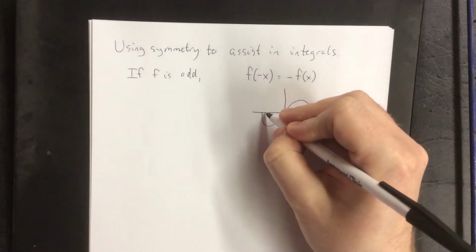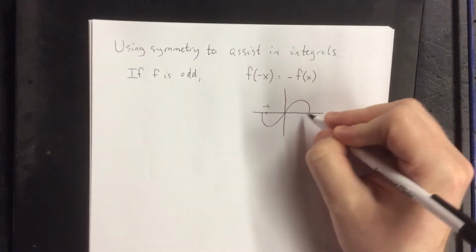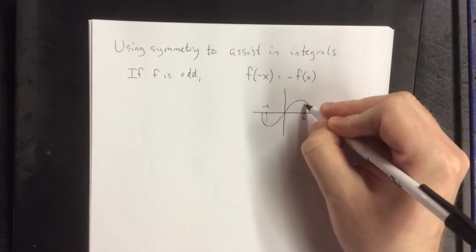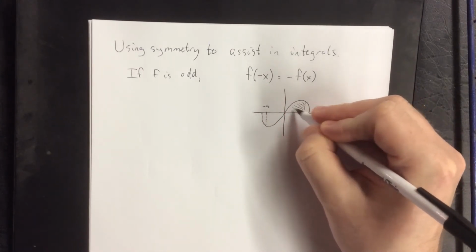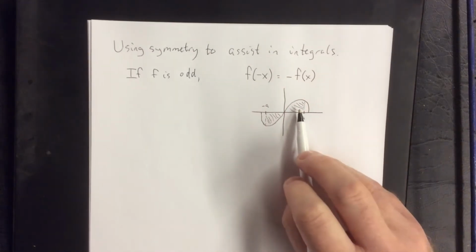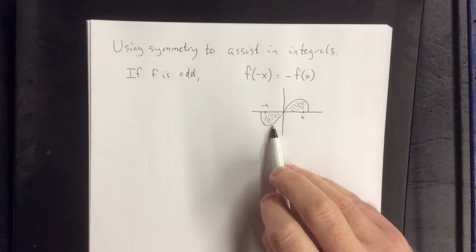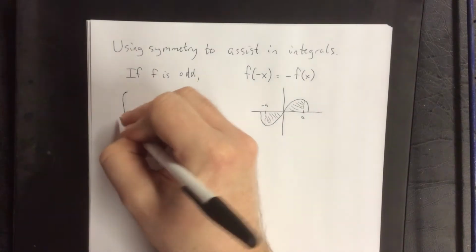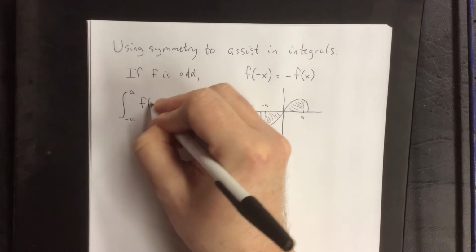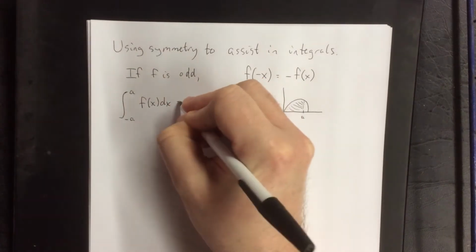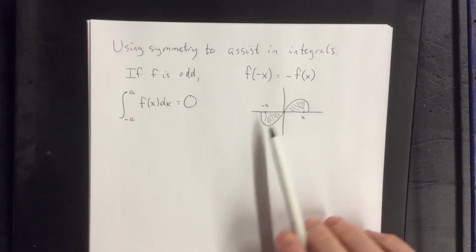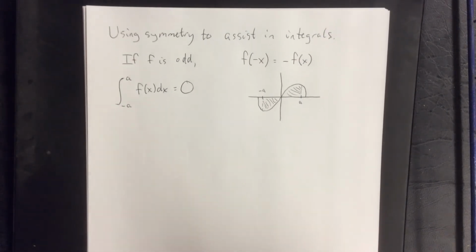Now suppose that I'm interested in finding a definite integral from a negative value to the positive of the same value. Through the use of symmetry, it's relatively straightforward to show that all of the positive area that we get on one side will match the negative area that we would get on the other side. So if we're taking the definite integral from negative a to positive a of f of x dx, this is going to wind up being equal to 0 because the sum of the signed area is going to cancel out.